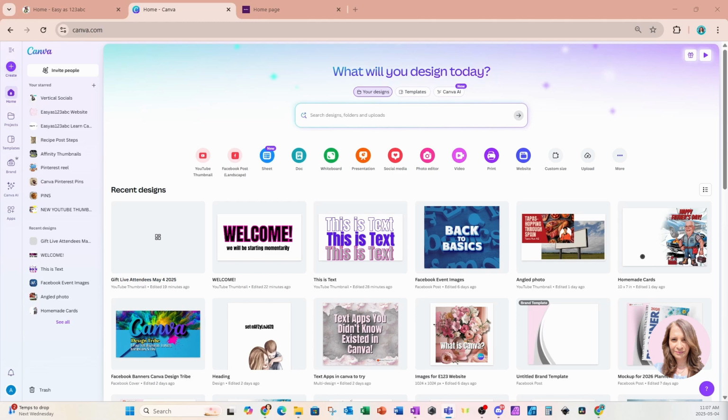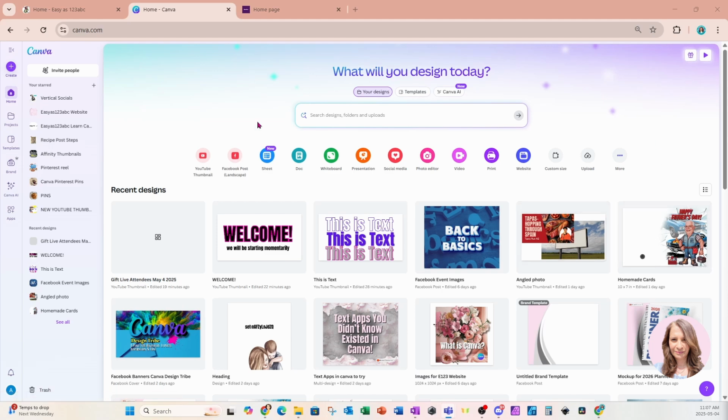I attended Canva Create, so I got the new one while I was there. Perfect. Okay, so it's kind of a mixture. Some of you are on the new interface and some of you are on the old interface. I'll try and keep this as general as possible.